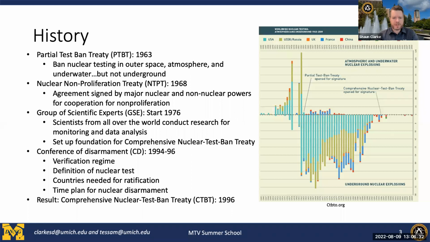A few other things went on throughout history, and eventually you come to the main outcome, which leads us to our discussion today: the Comprehensive Nuclear Test Ban Treaty in 1996. You can see that once that happened, there were very few tests following its implementation. After that, there are only a few tests, mostly by North Korea and a couple by Pakistan, that you can see there in the late 90s. This chart is from the ctbto.org website, so you can find a lot more details there if you're interested. Next slide, please.